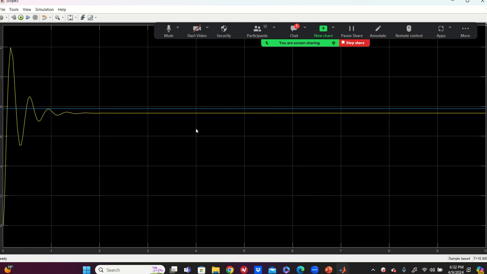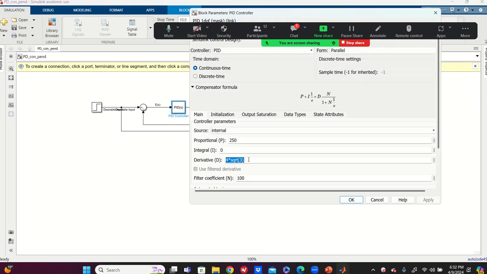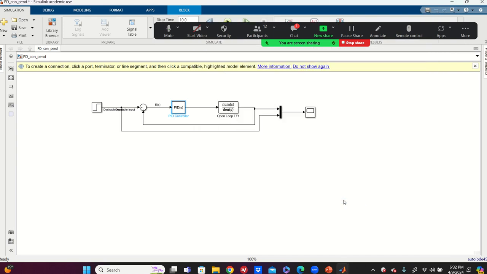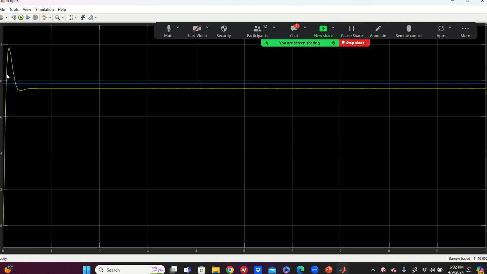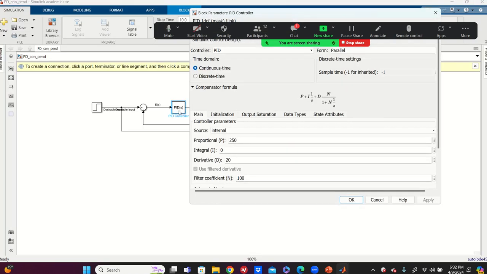Okay, this is very close. But you see, you have more oscillation. Here, you need to add damping to the system. What was the damping? The D part. So I'm going to increase it to 20. Got it, guys? You have to play with the numbers to make that happen. Oops. See what happened? I added damping to the system, the D derivative. I'm going to add more. I'm going to put this at 50.